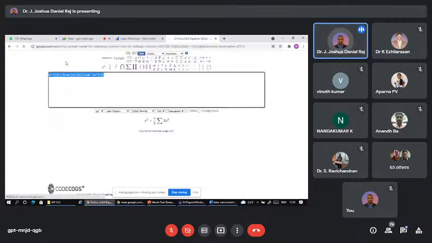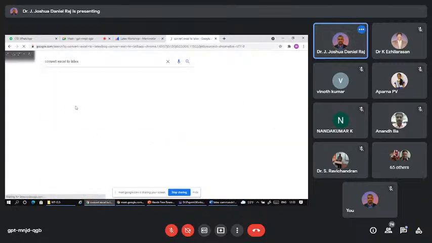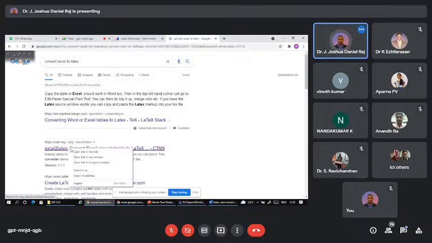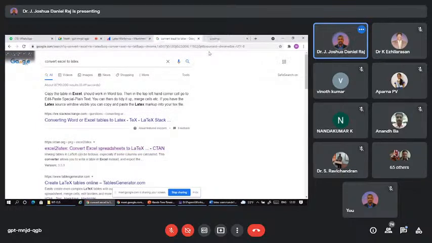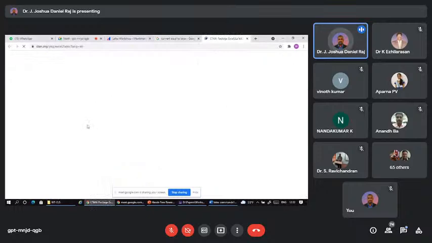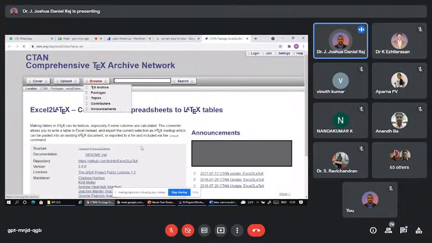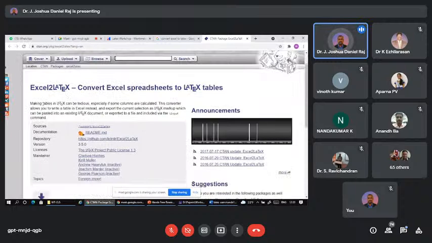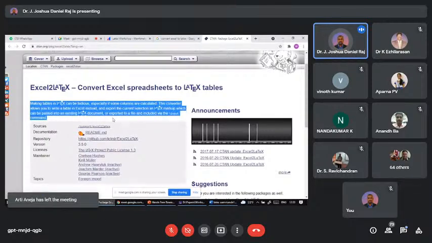If you just Google it, you will get it. That will redirect us to this CTAN package. Here we find that they themselves say that making a table is tedious. So we cannot do it so easily, and we need a lot of time for creating a table. But with the help of this particular plugin, we can create a table in a fraction of a second.